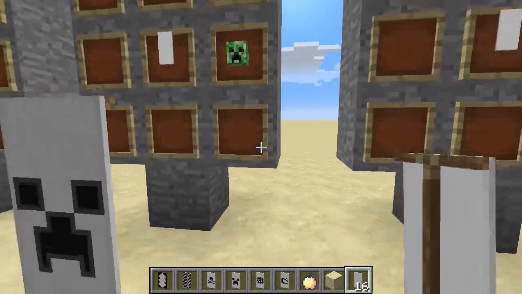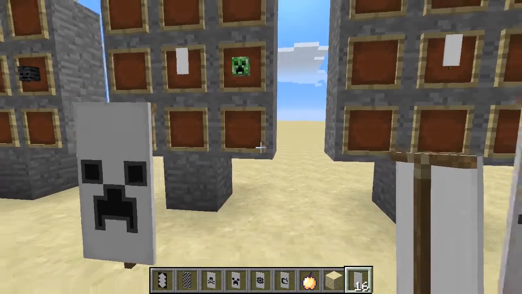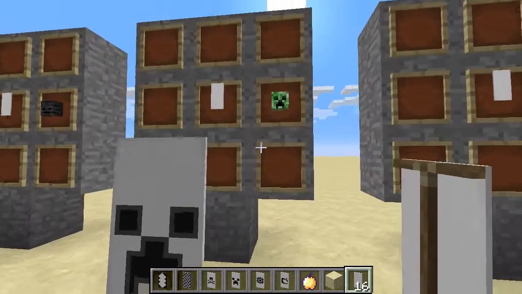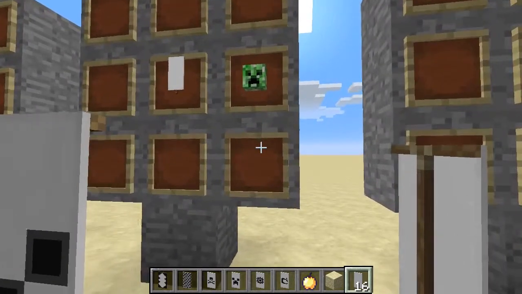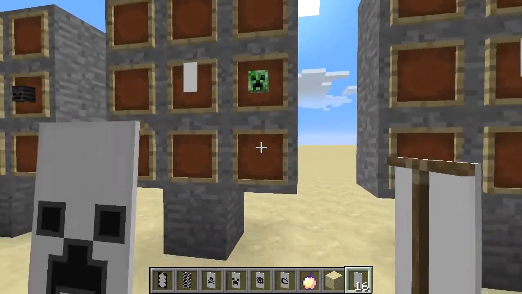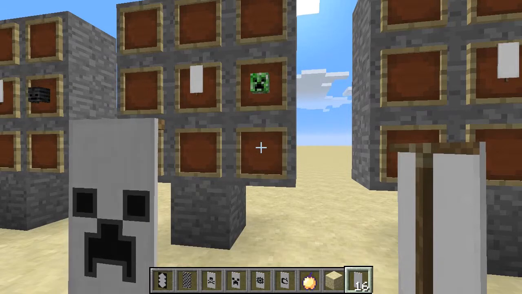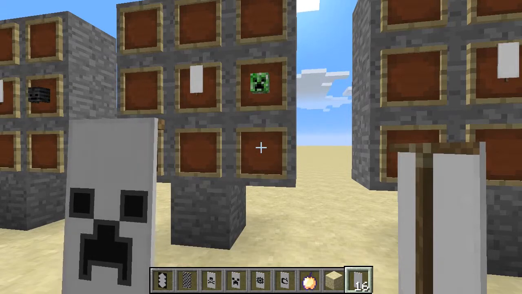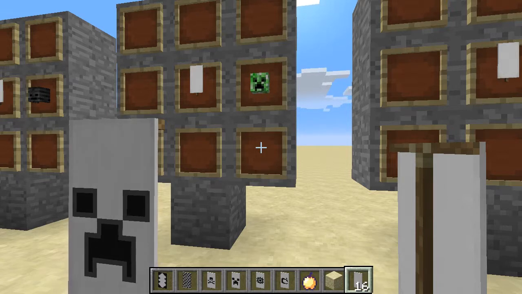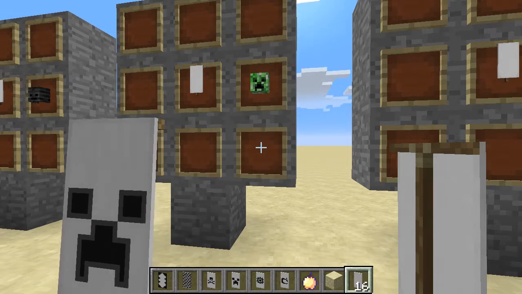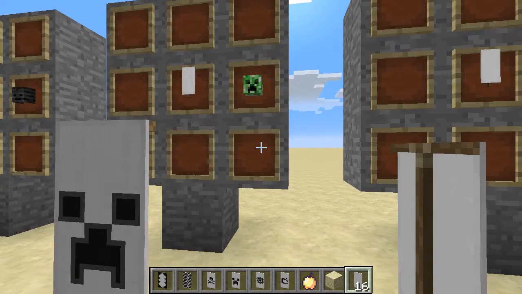But you can use the skeleton heads and zombie heads as decoration. But you only get 1 per charged creeper. In one of the betas, you could collect a whole bunch of mobs and then have the charged creeper blow them all up, and you get a head for each. But apparently that was changed, and you'll only get 1 head per charged creeper explosion.